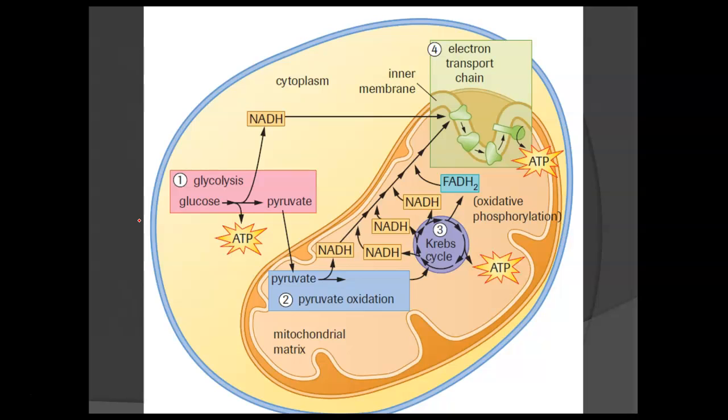Each time we make the glucose molecule a little bit smaller and a little bit smaller and a little bit smaller. And each time that we break a bond, a tiny bit of energy gets released. When that tiny bit of energy gets released, we try to capture it in some way. We either capture it in the form of an ATP molecule directly to be used as cellular fuel, or we capture it in the form of intermediates like NADH and FADH. So as we gradually break down that molecule, we're capturing that energy to use later on.